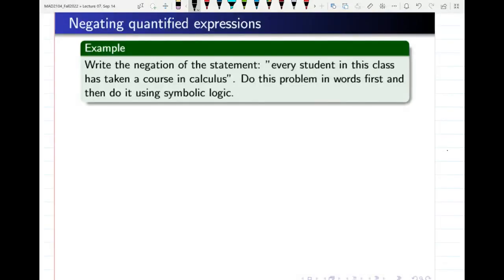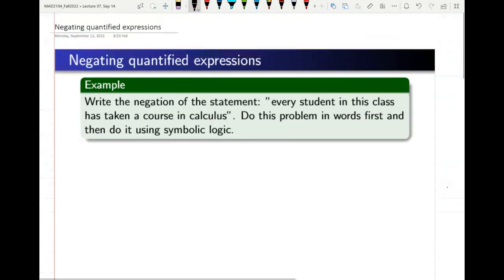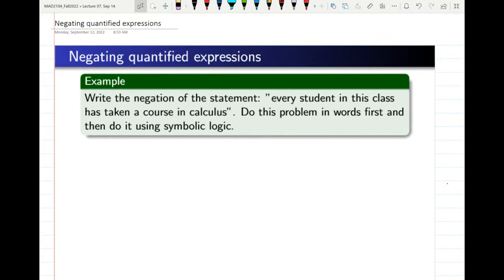Today I want to finish this topic of quantifiers. So we only have a bit left to say about this. Now that we understand what quantifiers are, existential quantifiers, universal quantifiers, the uniqueness quantifiers, remember that they are there to make propositions out of propositional functions. So we have these statements that are not really propositions. They don't have a truth value, but you put a quantifier on it, and they become propositions.